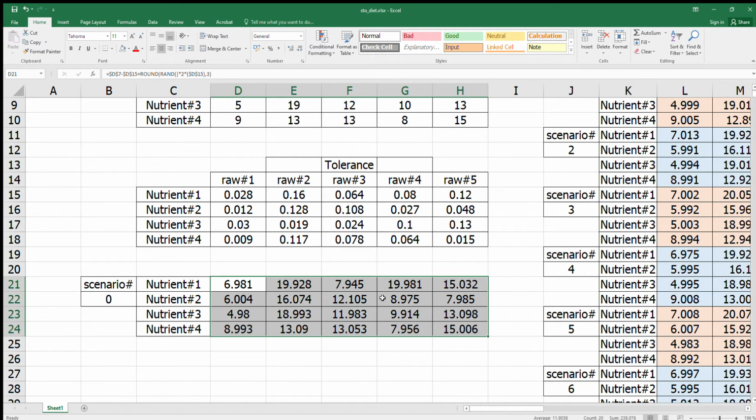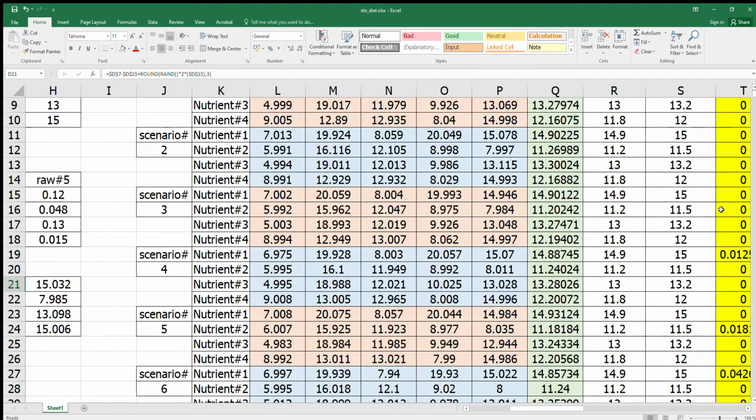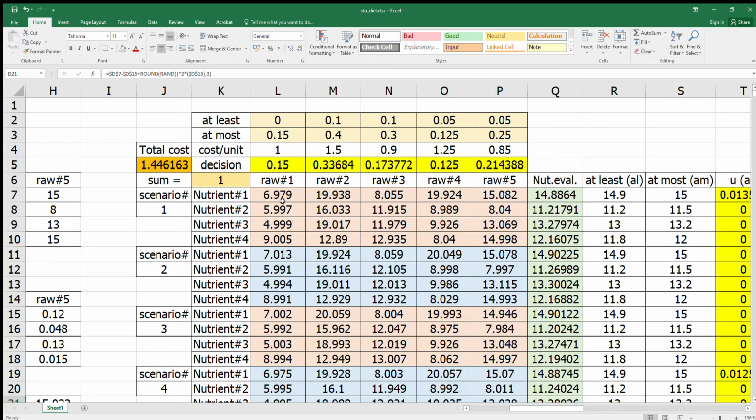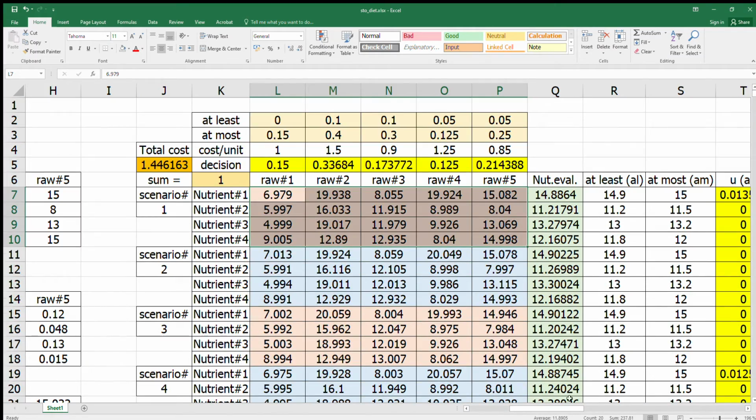For your analysis, as you see based on the formula here, the locations of tolerance and expected value all use absolute addressing, so you can copy this anywhere in your spreadsheet. And this is the model: you generate a number of scenarios for each nutrient in each raw material. Actually, you can have a multi-million number of possible scenarios, even for a precision of 3 digits, because you have so many uncertain elements here.